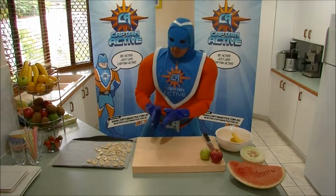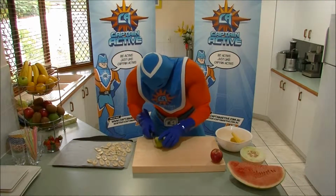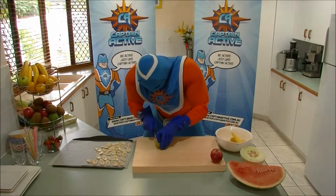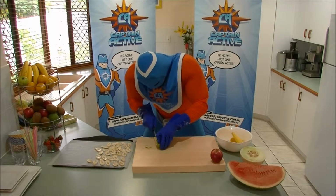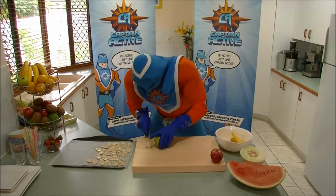Now we want to make them nice and thin, okay? So we'll start with the green apple. And we're going to leave the core in because it's going to make them look pretty cool when they're cooked.